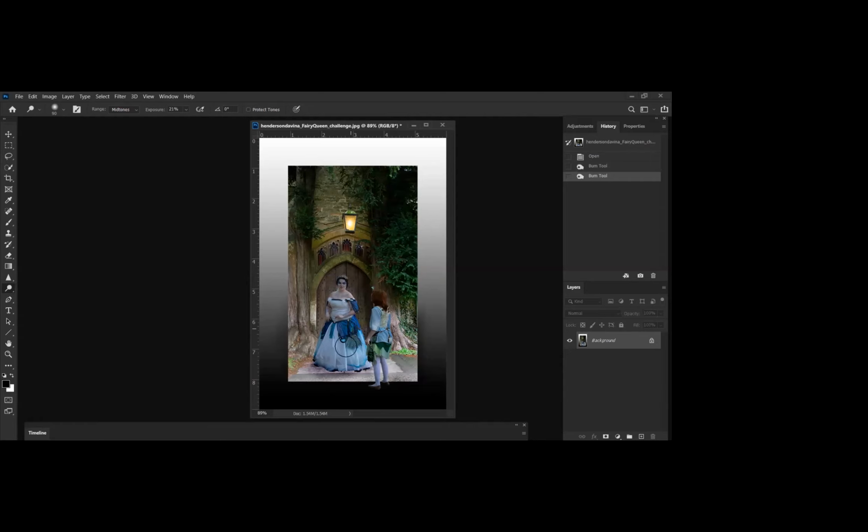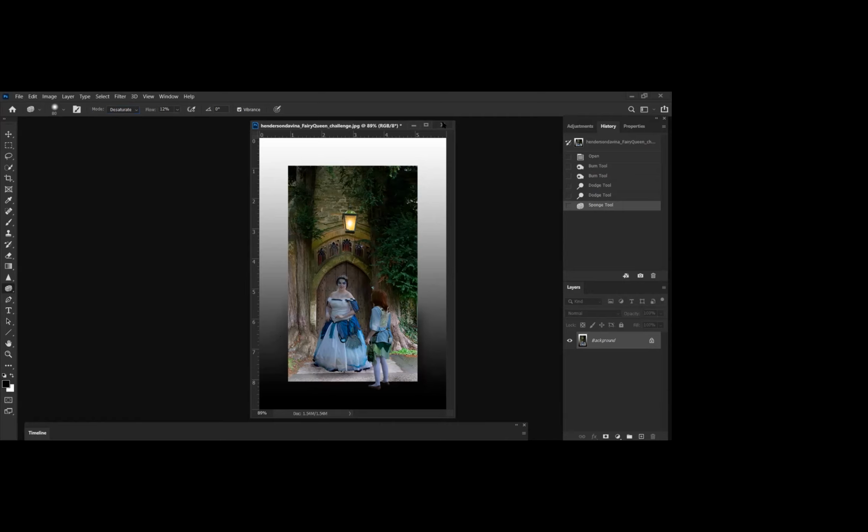Got a question to ask you. When I tried to put a shadow under, instead of getting shadow, I got that purple. I kind of liked it and left it, but I couldn't figure out what was going on. Well, because you were using the burn tool and that's a color that was there. So you could always then go back and get the sponge tool in this case to desaturate and take that out. And if I did it again, I'd flip the gradient so that the shoes were more aware of the shoes on the guy, on the elf.